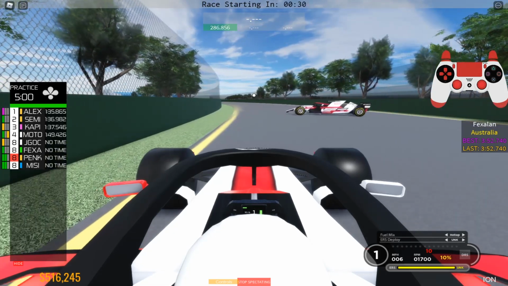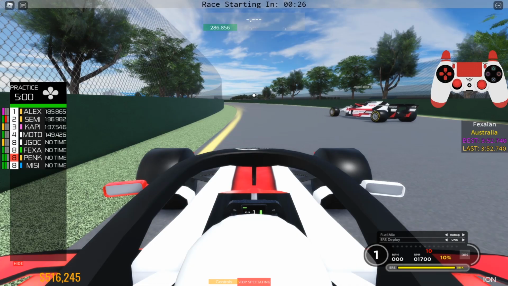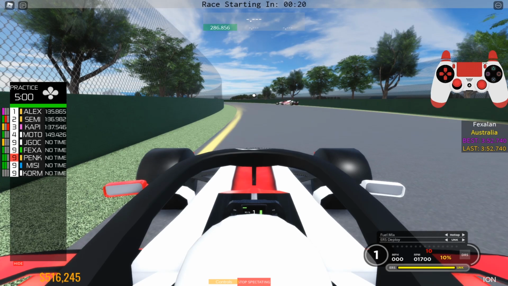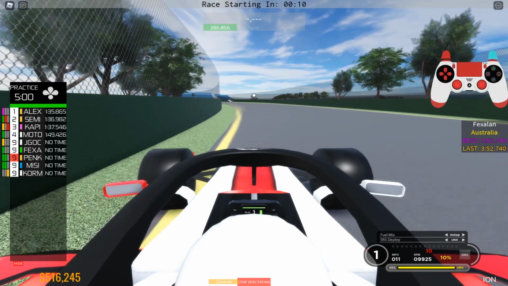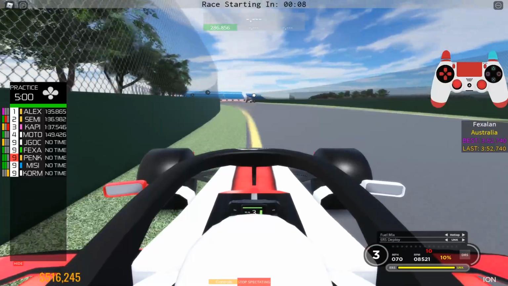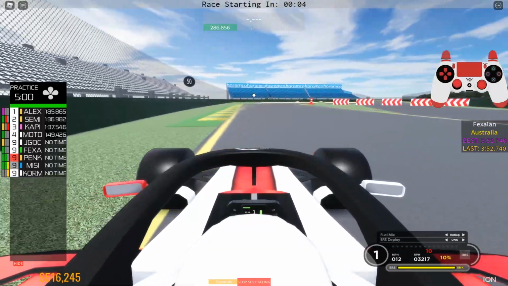Oh, something I forgot to mention. Make sure you're on Hotlap fuel mix, because when you spawn this car it's on standard fuel mix, so make sure you're on Hotlap so you can have the maximum top speed possible and get the best time possible. So when you go past that corner where you go on the grass, you just go here, try to keep the straightest line possible. And for this chicane, I really hate this chicane.